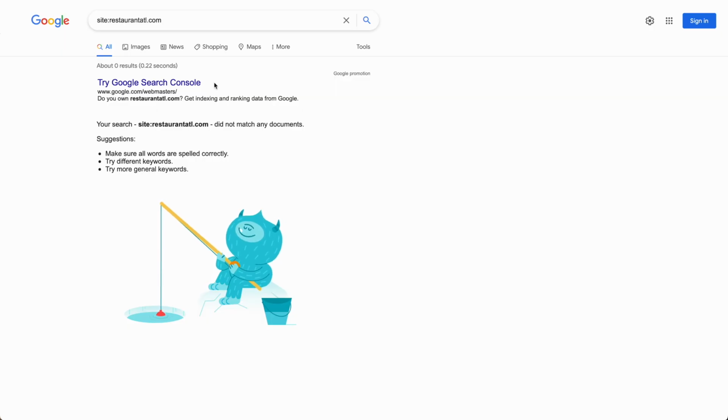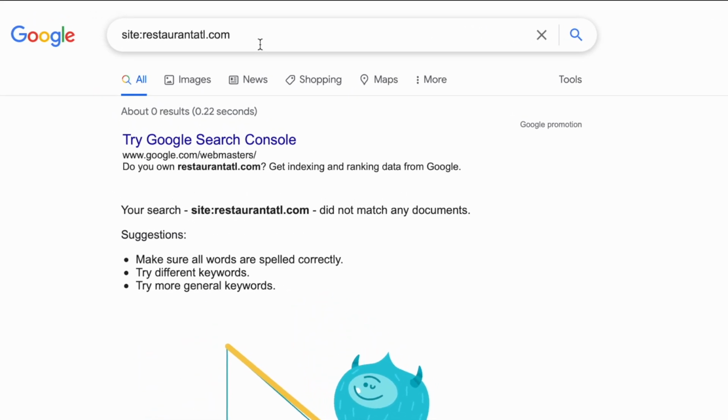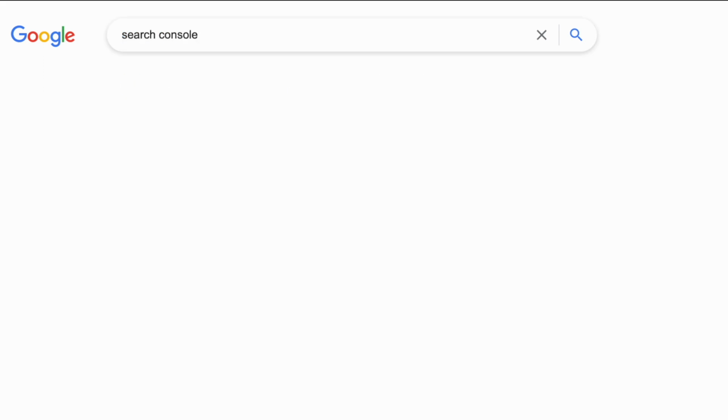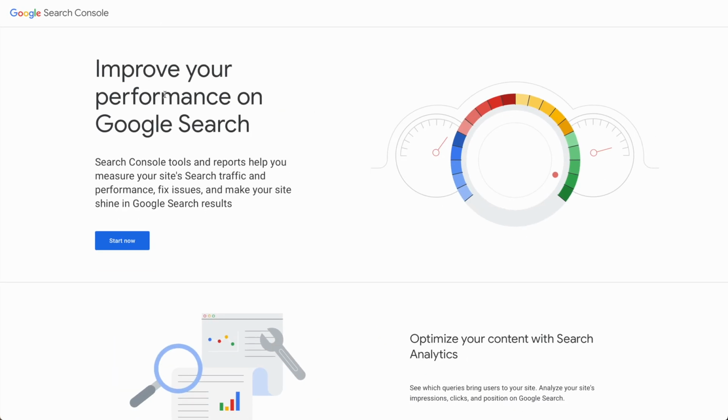And then either open up a second tab or go back to the tab where you had your Google search open. And now we're going to sign up for Google Search Console. And actually, Google Search Console is another way that you can use to verify whether or not Google has indexed your website. So to sign up for Google Search Console, just type into Google Search, Search Console. And then you want to go here to search.google.com and click on that. There we go.